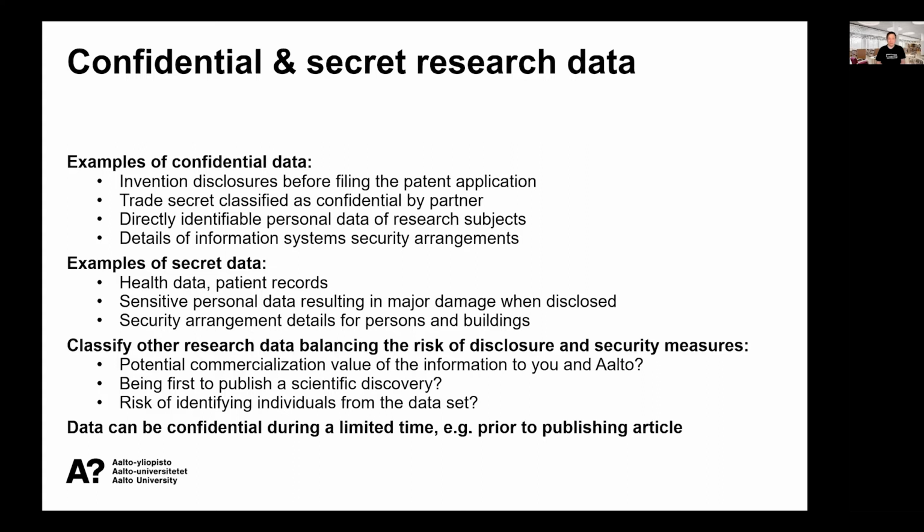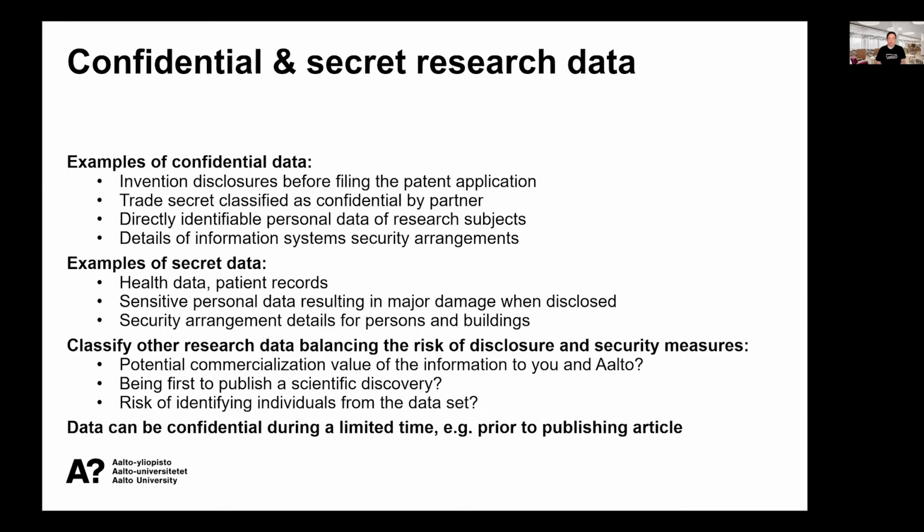Also, dual-use technologies might fall under this category. And so the distinction between what is secret and what is confidential is a little bit case-dependent. These are some main categories that are easy to say, but the main point is to balance the risk of disclosure and the security measures that you need. Like, what is the value of the data if it's leaked outside, and what is the damage that it will cause? If the damage is great, you will need more security measures and you should handle the data as secret. Or if the damage is not that bad, you can think it's only confidential, and that security level of confidential data systems will also be sufficient.